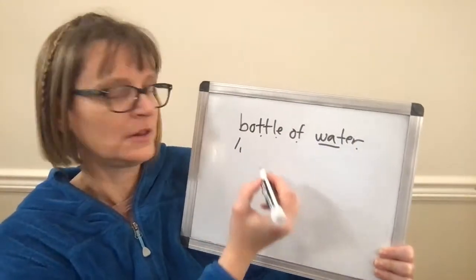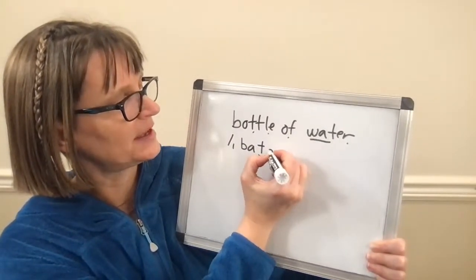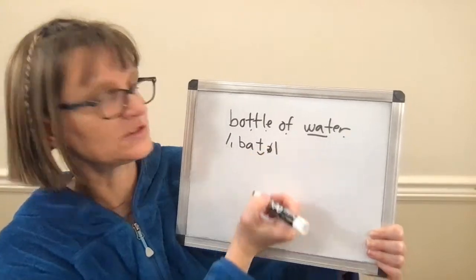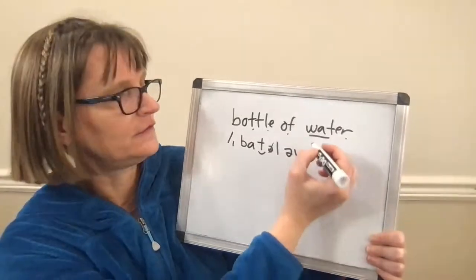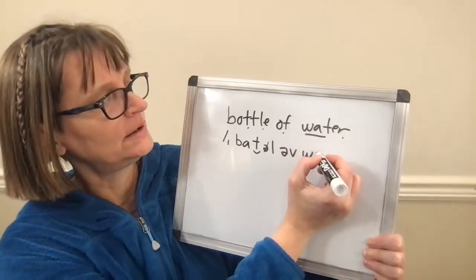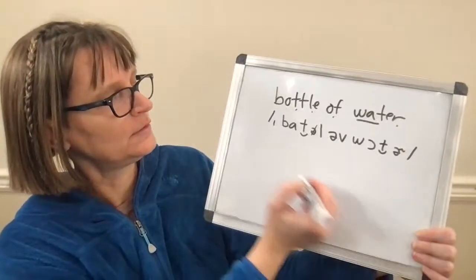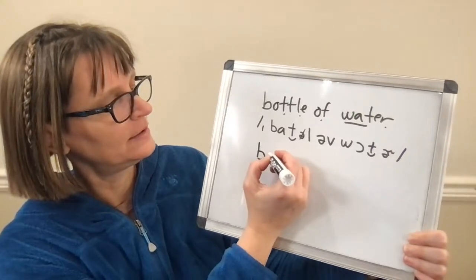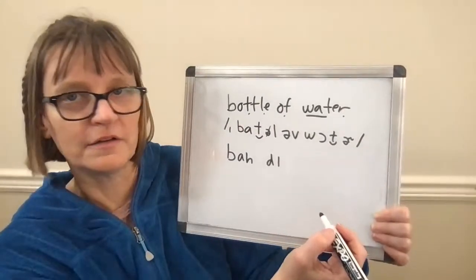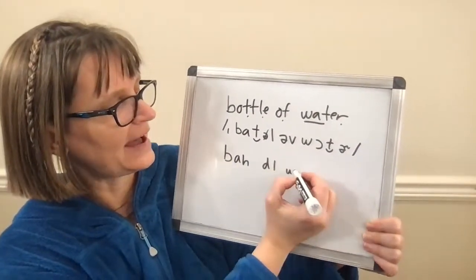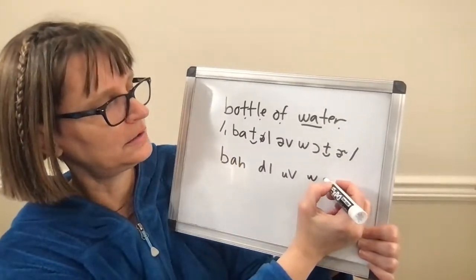The ba, bottle, has the ah vowel. Then we have a flap T and a syllabic L. So you may or may not see this schwa in the IPA. And then schwa and V. And then wa, ah. We'll have kind of a rounded ah here, another flap, and an unstressed r. Rewriting that, I would write it like bottle of, almost no vowel, mostly almost just a V, bottle of water.